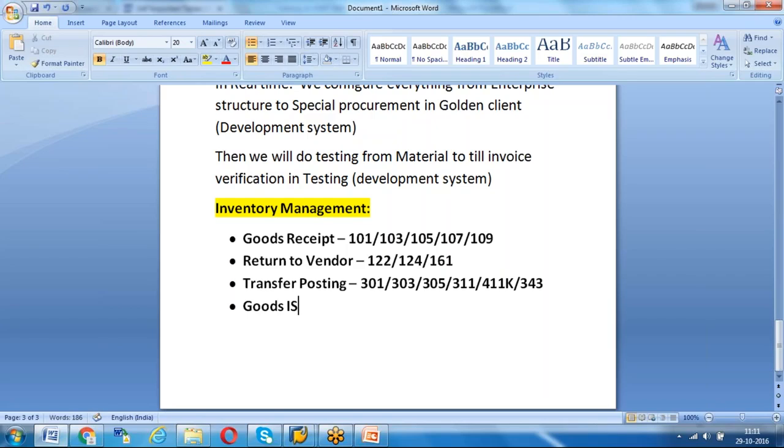And goods issue to different departments or projects: goods issue against cost center, maybe project, maybe production order or any order. These kinds of goods issues we can also take. Then the physical inventory. Physical inventory is a stock taking process. We have movement types 701 and 702.